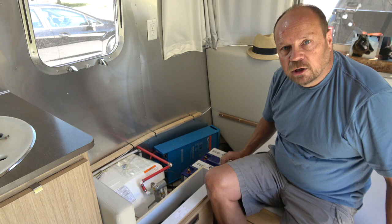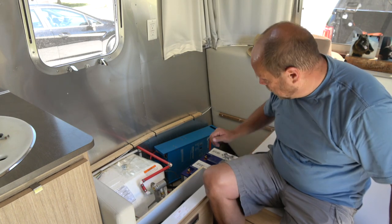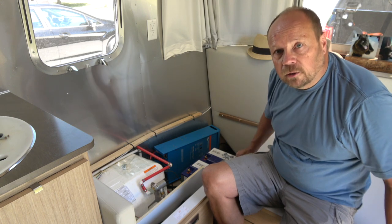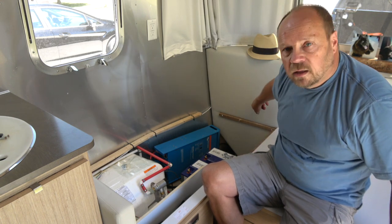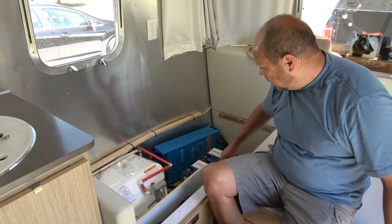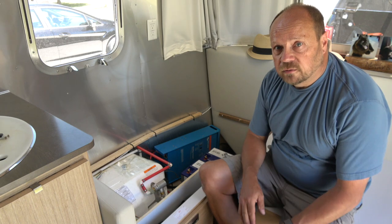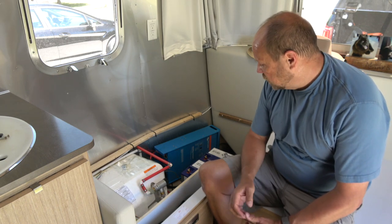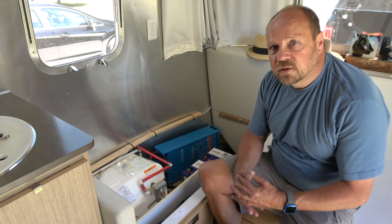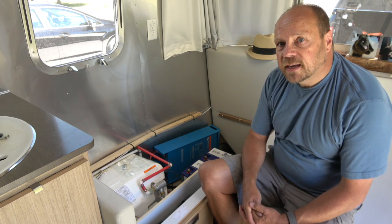Now allow me to get in here a little bit more and work on the wiring a little easier, because I've got to move the wiring from the tongue of the trailer back here for the Airstream power, and then I've got to run new wires to the inverter and everything. And I've got to put the shunt in for the battery monitor and the fuse in here too. So I've got a few pieces to put in here to make this all work. We'll get going on that next.